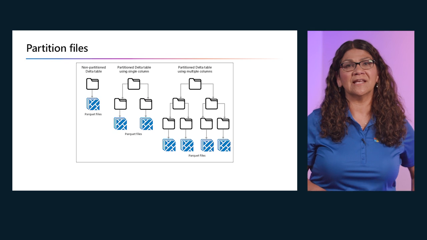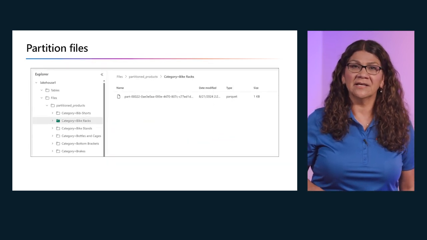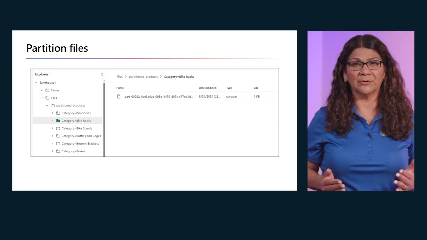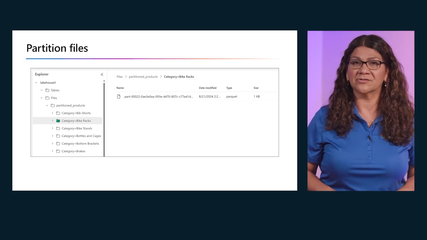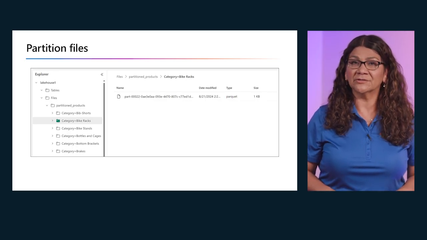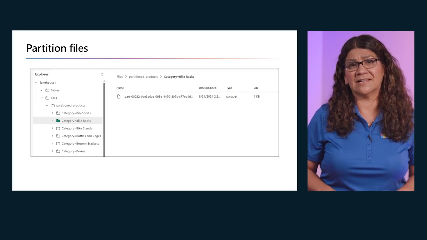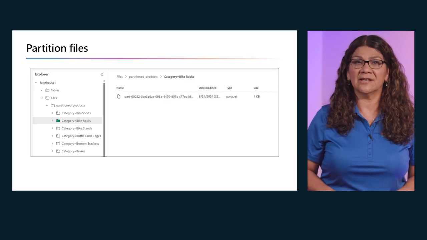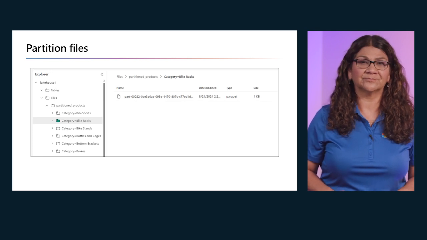In this example, a data frame containing product data is partitioned by category. In the Lakehouse Explorer, you can see the data is partitioned with the table. There's only one folder for the table called partitioned_products. There are subfolders for each category, for example, category=bike racks, etc. We can create this partition using PySpark to write a data frame to a Delta Lake table with partitionBy, or by using T-SQL's PARTITION BY.